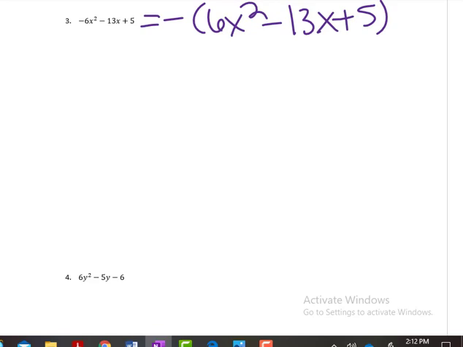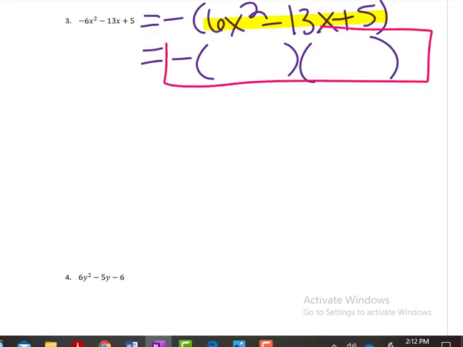Now what I need to factor, I'm going to refocus and factor everything that's in there. I'm not going to look to the original problem. I look at what's in the parentheses. Now because of that, I'm going to write my answer area. And why? That's a good question. Because that negative is still going to be part of my answer. Because when I multiply everything together, I have to get what I started with. And if I don't have that negative, it won't happen.